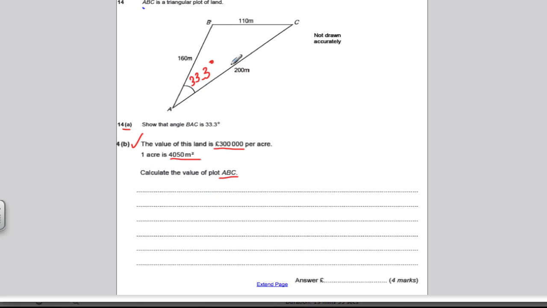Well, let's work out the area of this triangle. I don't have the perpendicular height, so I need to use the formula area is a half AB sine C. Well, what does that mean? It means a half times the two sides we know, times sine of the angle between them. So a half times 160 times 200 times sine of 33.3. So you tap that in your calculator, 0.5 times 160, times 200, times sine 33.3, and you get 8,784 meters squared.